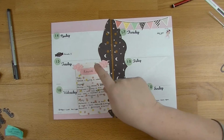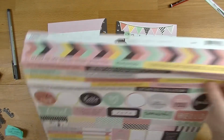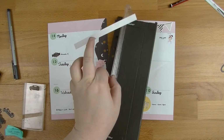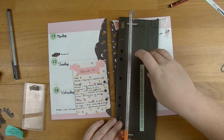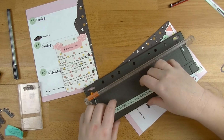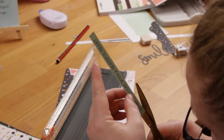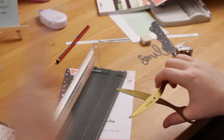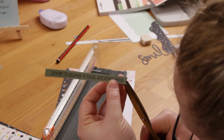Just feel like we need something over here. I'm going to grab this one here that says start each day with a grateful heart. I know we've said that about 1,000 times, but it is still very true. But I just want to cut off a little bit because it's a little yellow at the bottom, which is kind of annoying me. Actually, I'm just going to do it freehand, because I think the sticker maker will do more damage to the sticker. I'm just going to turn it into a bit of a flag and cut off the triangles at the end.